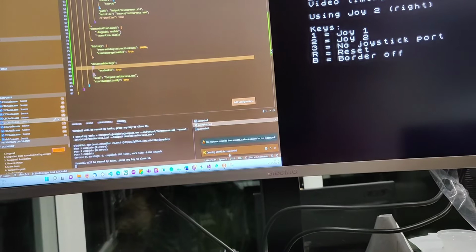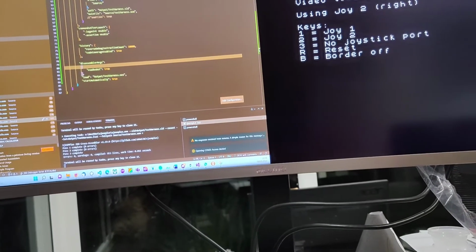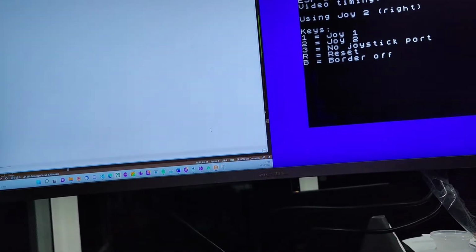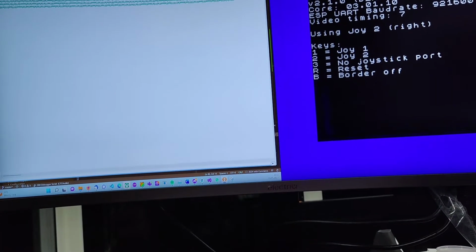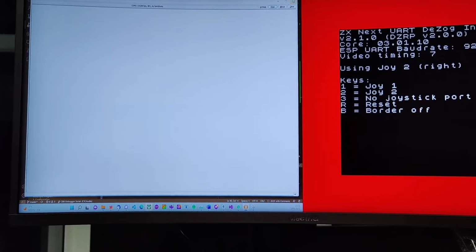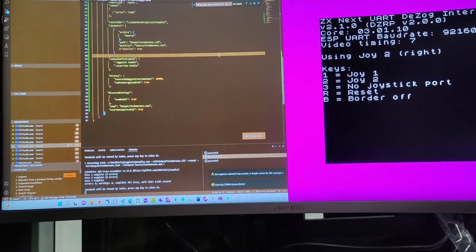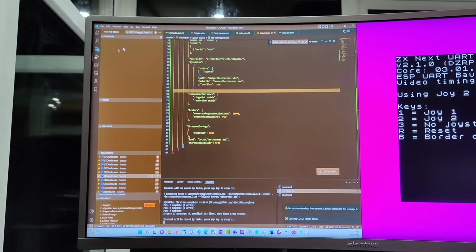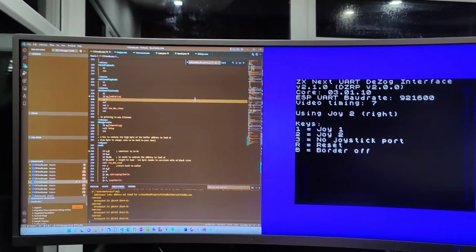Tell you what that is. I was on here creating a document and I left the serial program that we were testing with open. So let's get rid of that. Let's try again, shall we?